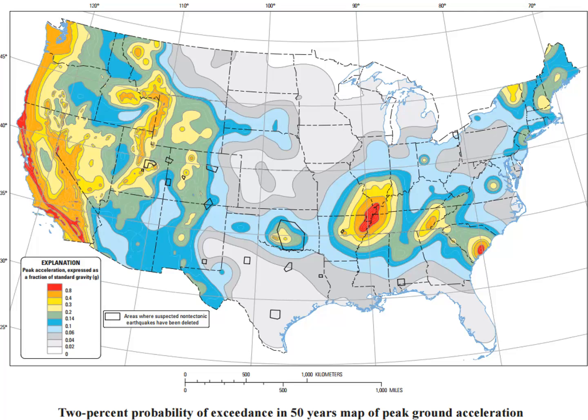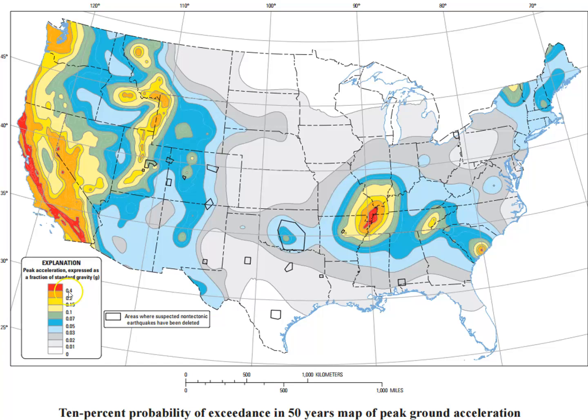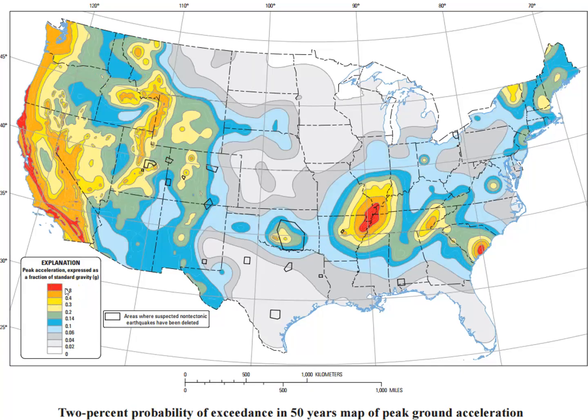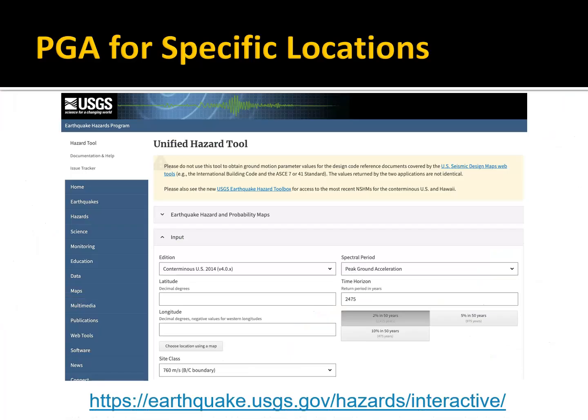And then there's a similar chart for the 2% probability of exceedance. You'll see it's the same colors, but according to the legend here, this is higher. This tops out at 0.8, while the previous one is at 0.4, so they're different values. Now, with this map, typically you'd want to drill down and get something a little more specific.